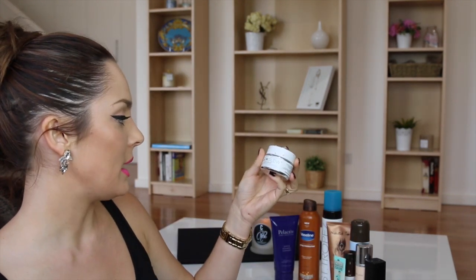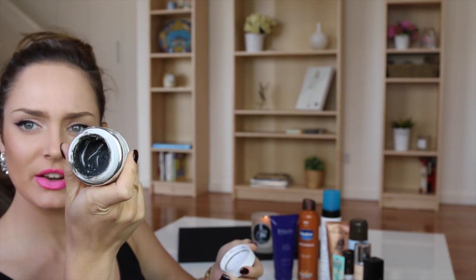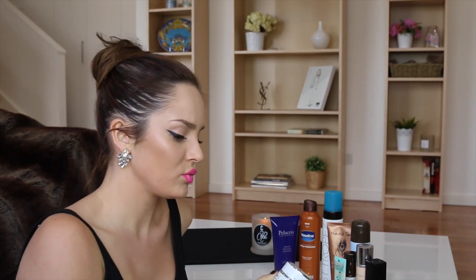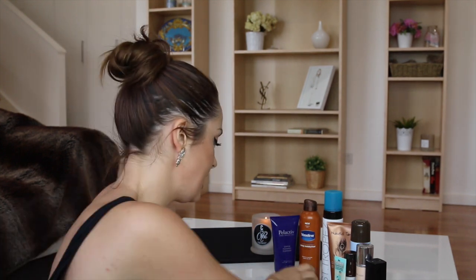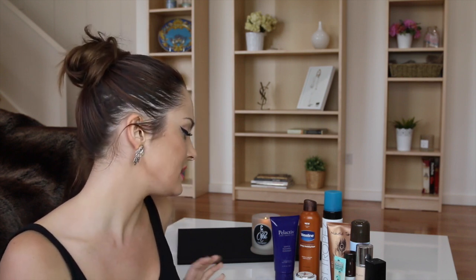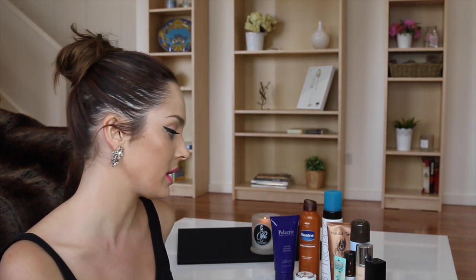Last, I've got my Glam Glow Mask. The only reason it's finished is because it dried — I did reach the bottom but the rest of it dried up. It's the Hollywood California Glam Glow Mask and it's really popular. It's a mud mask — when you apply it and it dries, you can see your little pores where it's sucking out the oil and grime. I really like it, I just wish it came in a bigger tub. It's so expensive, and I have other mud masks that do similar things so I probably won't repurchase. But if you want to try a grey mud mask, I do recommend it — I enjoyed it a lot.